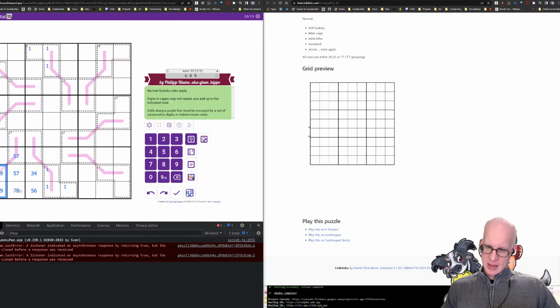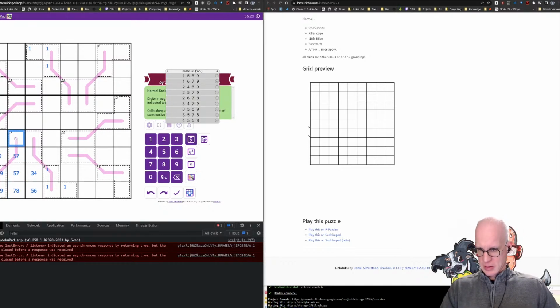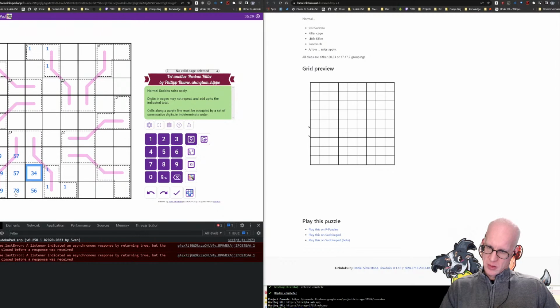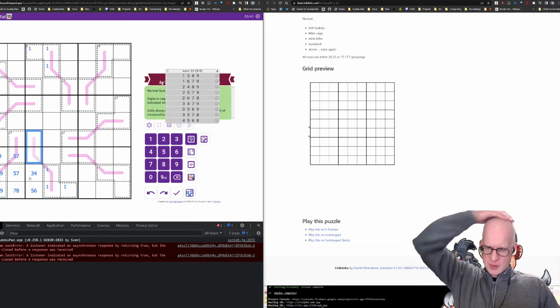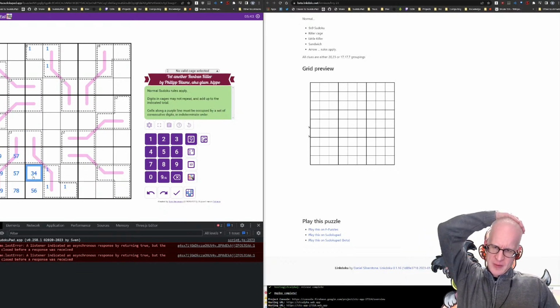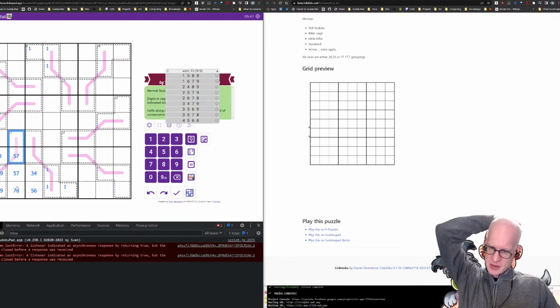If this is an 8, 6, then these could be 7, 9, which is 18. And then we need 5 more. And that doesn't work. Wait, it doesn't work. So we need 1 less than this. So this is 8, 9. It could be 7, 6, which is 13. Then these would have to be 10, which we don't have either. If this wants to be 7, so 3, 4, that would be 16 for these.